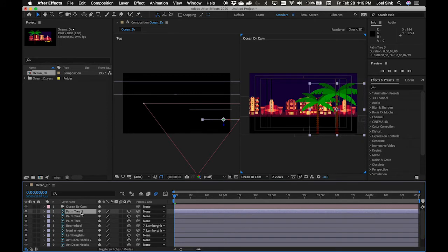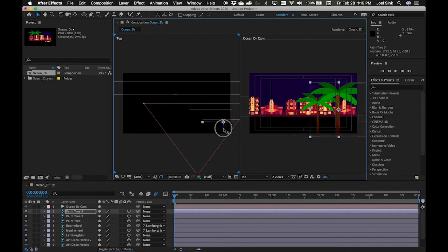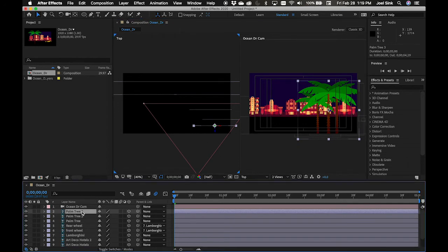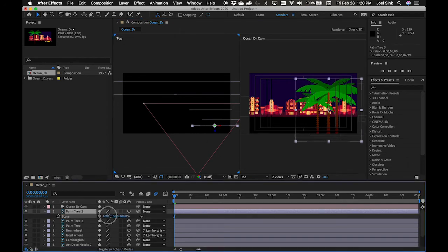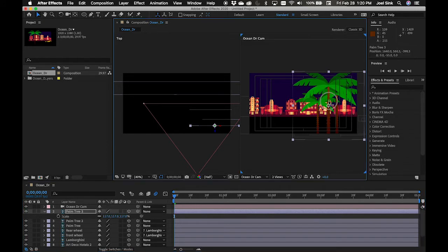For my third copy, I scooted that one back in z-space. This one I might do actually a couple of different things. Maybe I'll move it forward a little bit. I'll move it over to the left so it kind of straddles those two. And maybe I'll also reveal its scale properties, and maybe I'll scale it up just a touch. So now I've got 3 of them right there, kind of in a nice little cluster.